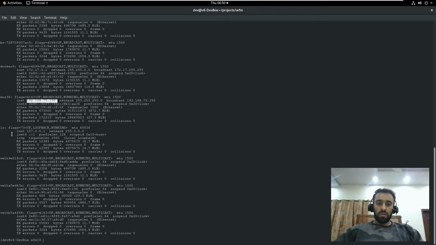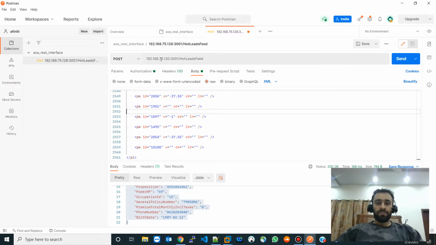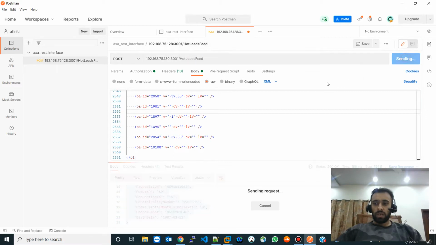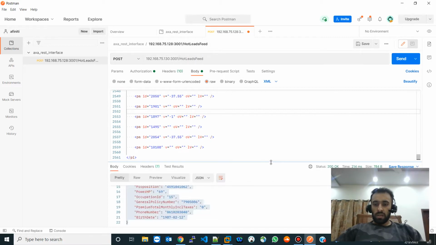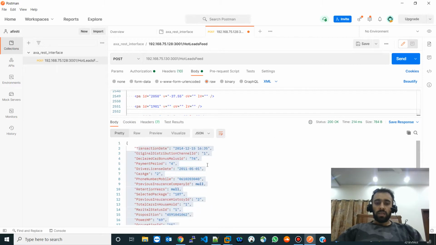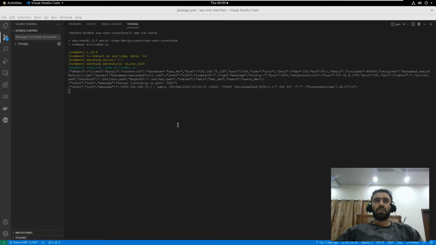Now here in my Postman I am using this IP of the virtual machine, and then the port on which my service is running, and I am hitting this API, hot leads feed. I have successfully got my status 200 response. And here you can see that there are some logs.